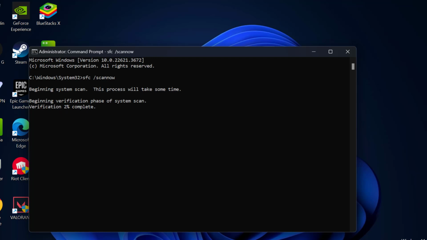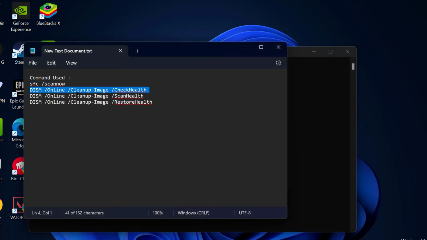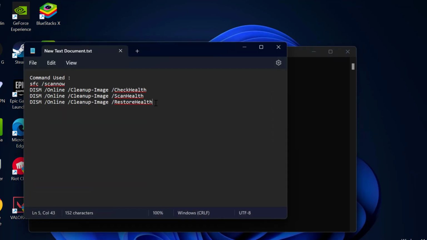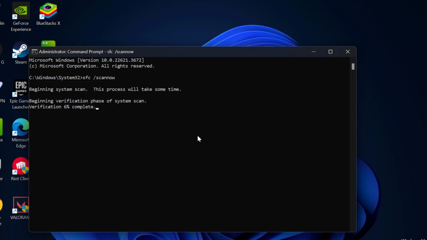After getting done, you just need to copy the second command, and after getting the second command 100% done, copy the third command and fourth command. By using these commands, you can diagnose and repair many common issues related to your system files corruption in Windows. After getting all these commands done, you just need to restart your PC guys. After restarting your PC, you can check if the problem solved or not.